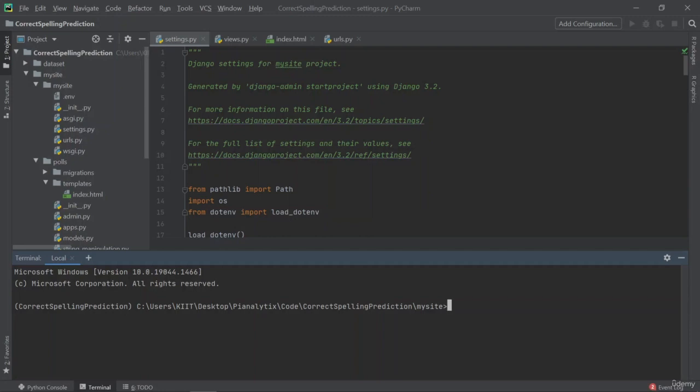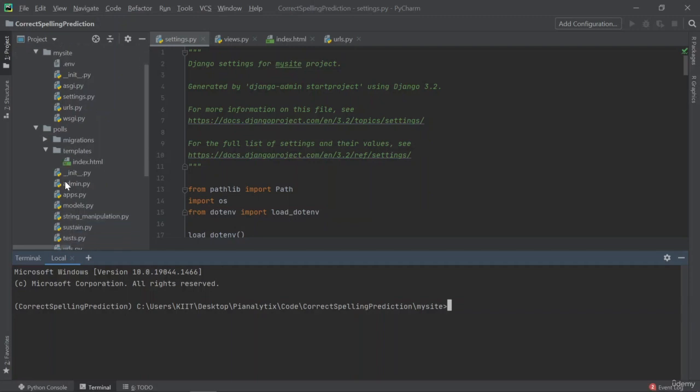So models and templates are basically Django jargon for database and front end, right? If I have to give a very brief overview of it, then when we talk about models in Django, we're trying to create tables, we're trying to update tables which would store data from the front end for our website, or retrieve data for the back end, right? So that is what model signifies in Django. And template signifies the pages that would be served to the user when he hits a particular URL.